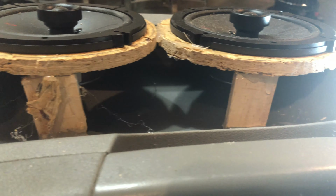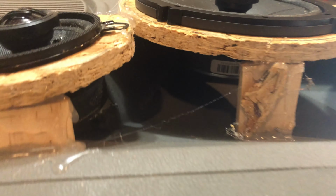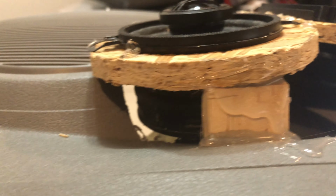and right here. Also, when you're doing this, you got to make sure that you have enough room to clear the magnet. If you look down in here, you can see that I have plenty of room for the magnet. Including if I want to go with something with a lot more power, I still have room to put the magnets inside the doors. On this side also.